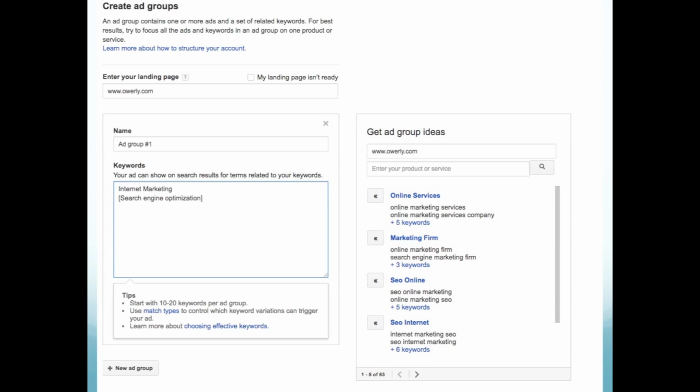So we're not getting clicked on by other marketing agencies in our city that probably won't want to become our customer, obviously. So those are just wasted dollars. We'll talk a little bit more about that as well. So you can just click on match types and Google will explain that to you too.